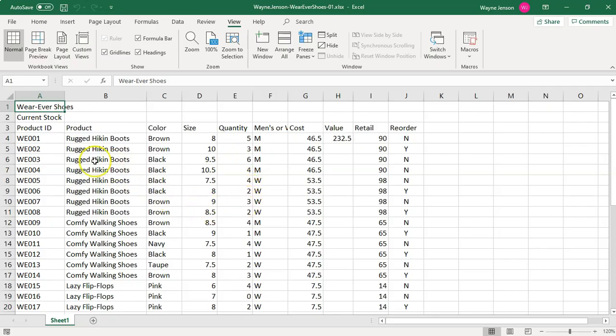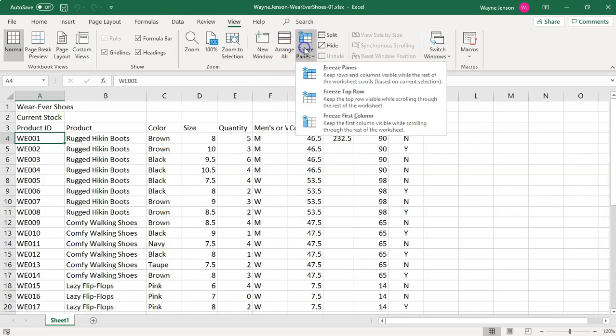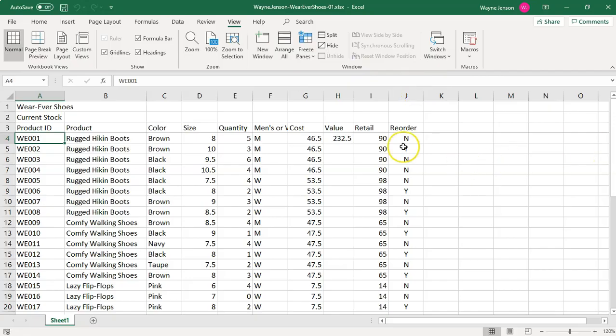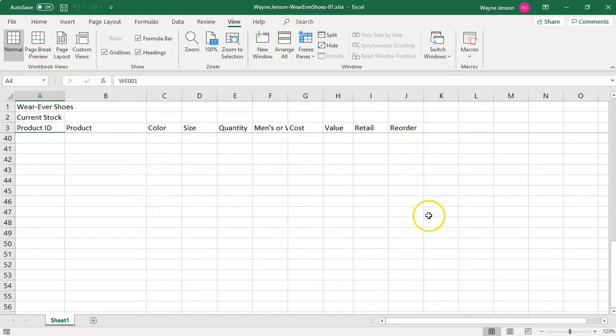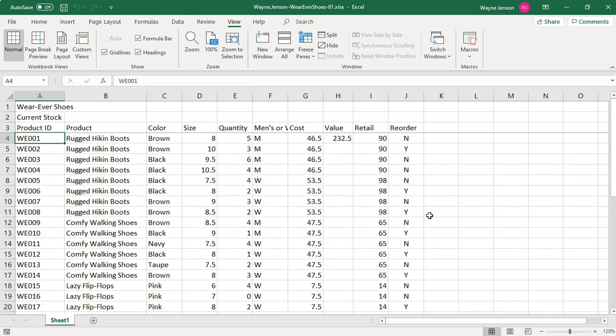And then we're going to click cell A4, and we're going to freeze the column titles at this position. So we're going to go back up here to the freeze panes, and we're going to select freeze panes. And you'll notice now between rows 3 and 4, there's this solid line that appears. And if we scroll up and down, those headings don't disappear as we scroll up and down in our worksheet.